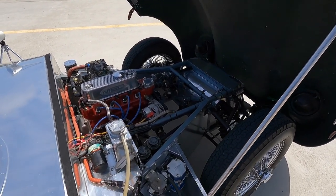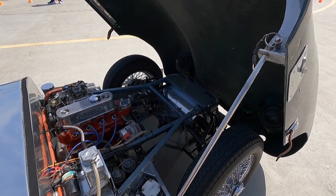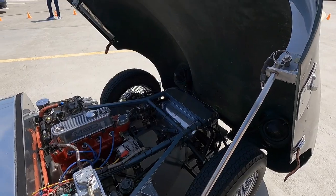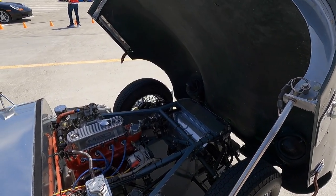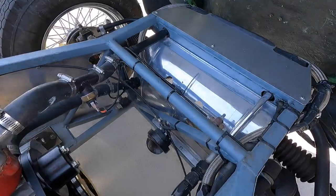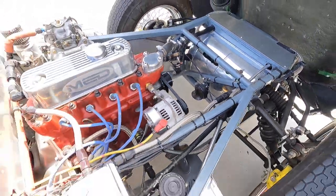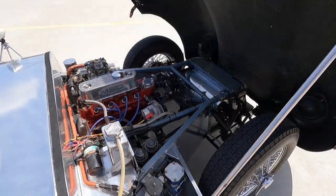So the radiator is down in the front, underneath the hooding. Okay, interesting — so the hot air is not blowing back on the motor. It's basically going through the radiator and then straight down onto the ground. Which is really interesting — if you look down there, at first I saw that and thought maybe the fuel tank's there, but then realized there's still a radiator there pushing air downwards.